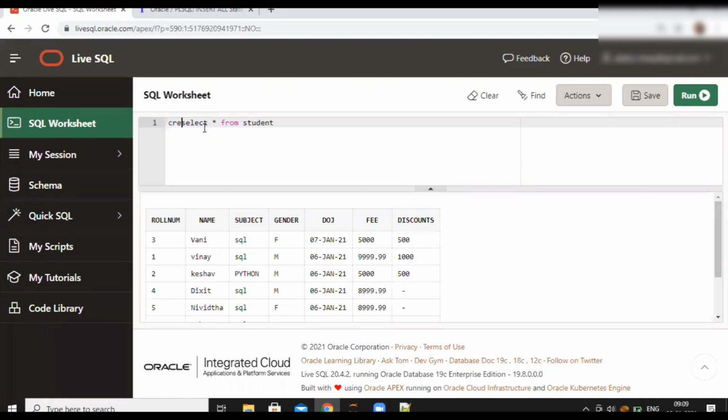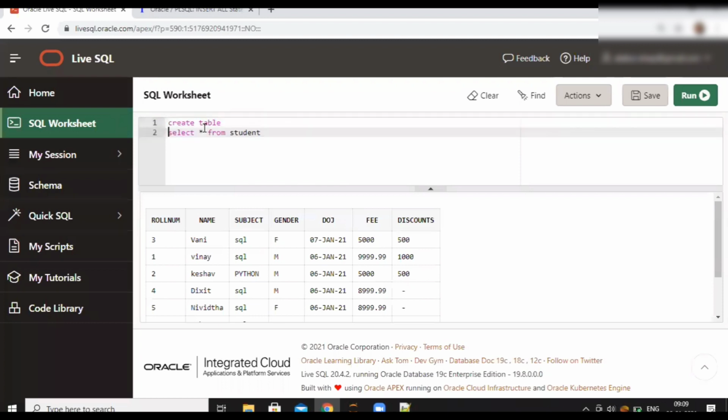That can be done easily. Like create table, you know the syntax: create table, followed by your column list and all. Instead of that, you can also do it here, create table as select. That's all. But you need to give the name, student_backup.